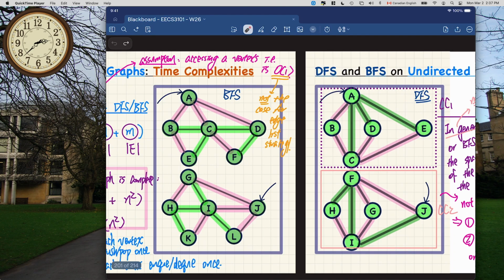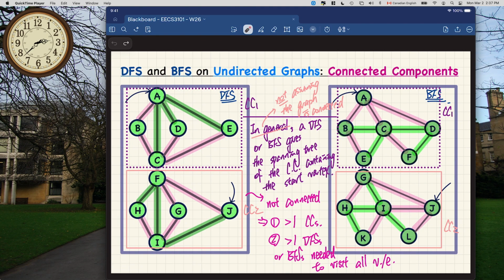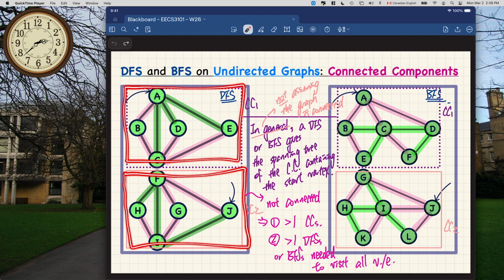Okay. And then we spoke about connected components, right? So let's say this is one graph, undirected, and then this graph is not connected. We got connected component number 1. We got another connected component number 2. If you start from a vertex in this particular connected component, what depth first search or breadth first search can guarantee is that the spanning tree it is going to create is going to span over just this particular connected component that contains the start vertex. That's what we can guarantee. So pay attention to the wordings over here.